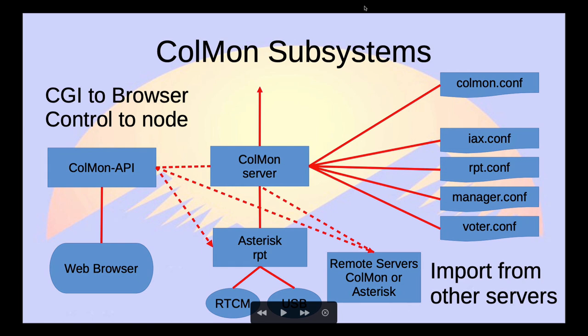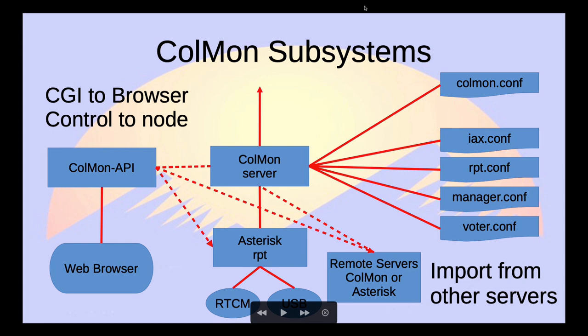But the advantage is that we have local configuration of that particular setting as opposed to something that you have to do in some database. It'll also look at the manager.conf file so that you know which ports to talk to and those kinds of things. It'll look at the voter file to see what the names of all of the voters are and so forth.